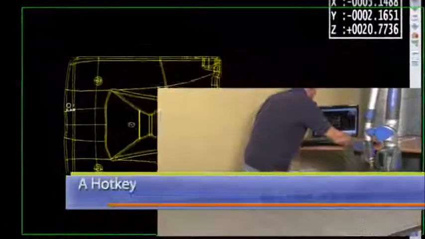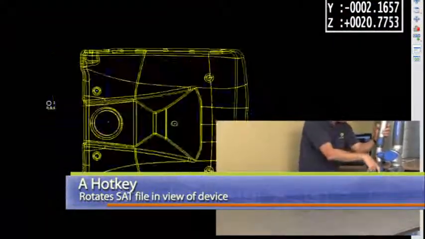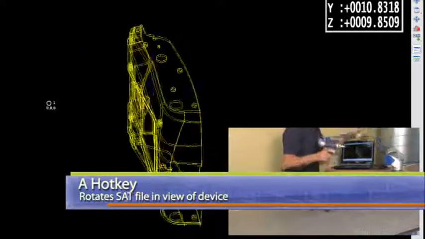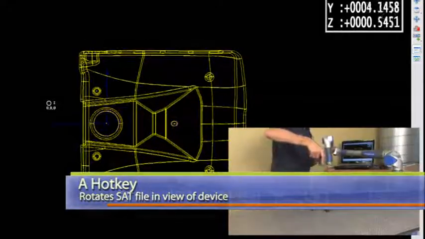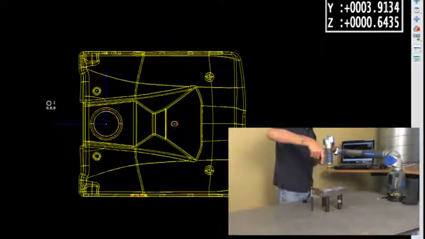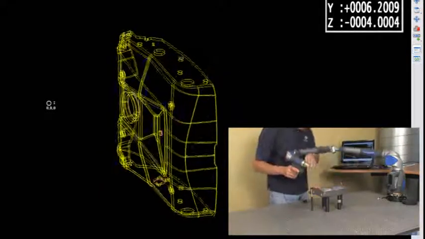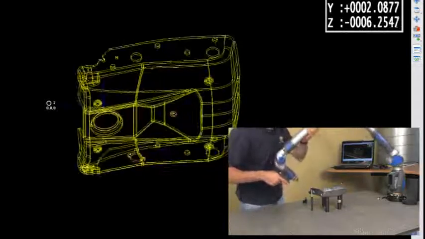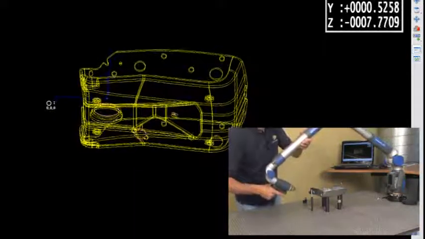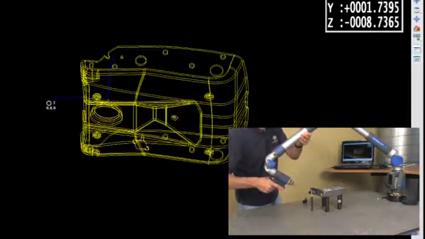So I just put that on there, and then I'm going to grab the arm, and notice how it just flips around in my data. If I'm looking straight down on it, I've got the view here. But say I was looking over at this feature in the side here. If I wanted to put my arm almost in this view here, it kind of looks like it's looking down on it.